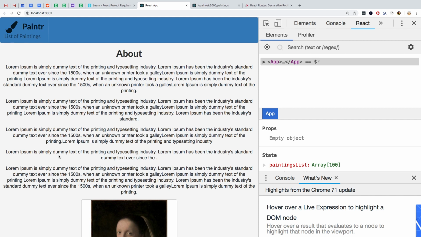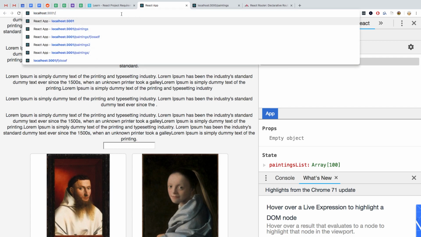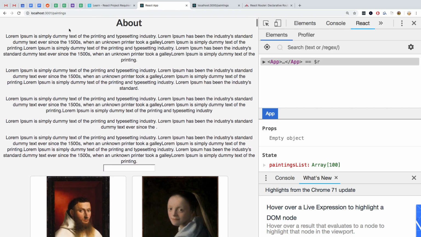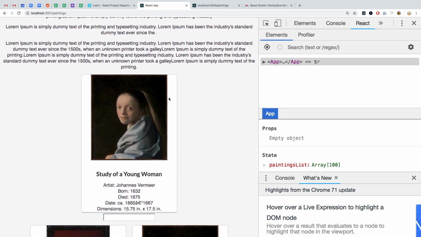So let's plan this out. We could say that our home page is going to be our about page. So I could say that if the route is /nothing, then I would like to render just my about page. If the route is /paintings, I can render my galleries view. So right now, if I do /nothing, I see all my components. If I do /paintings, I still see everything in my app regardless of the route. Let's also plan for something like a show page, where if I have /paintings, and then /some ID, I see this paintings view.